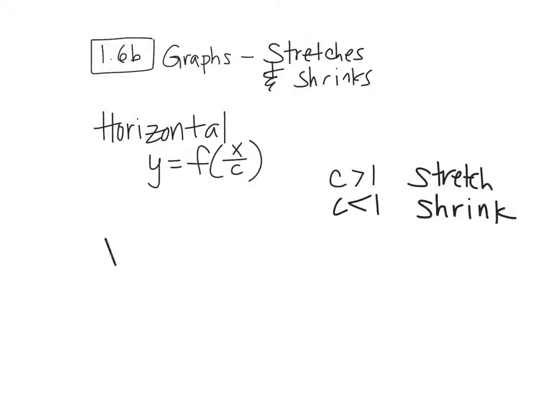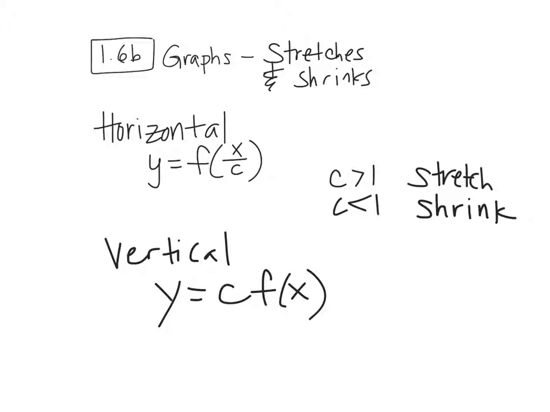Now, a vertical stretch or shrink affects the y values. So if we were going to stretch it vertically, which we did in our homework, like when we had a 2 in front of the absolute value, we stretched it 2. We went up 2 and over 1. So you take that constant and just multiply all of your y values by it. It's nice and easy. It's just a constant times f of x. Same thing, c greater than 1, you get a stretch, c less than 1, you get a shrink. I never ask you whether it is a stretch or a shrink. They'll tell you, stretch it by, they won't ever ask you which one's which.